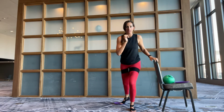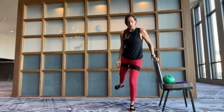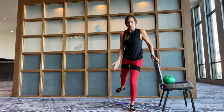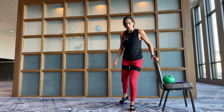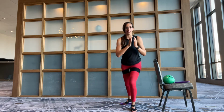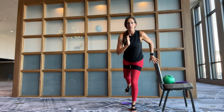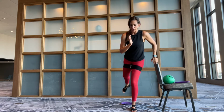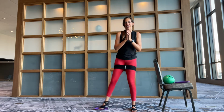We're gonna add on here. Rond de jambe, let's do the attitude lift. Lift. Pointing the toe, the foot is slightly turned to the outside, squeeze, 2, 3, 4. Then we're gonna bring it back on the disc and close. So we're adding that in, rond de jambe, and we're gonna do that for 8. 8, 7, 6, 5. Using the chair for balance if you need it. 3, 2, 1. Oh my goodness, that makes your leg burn, doesn't it?